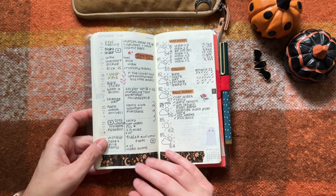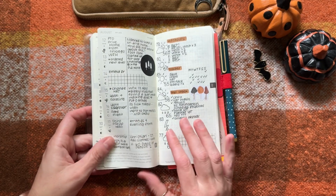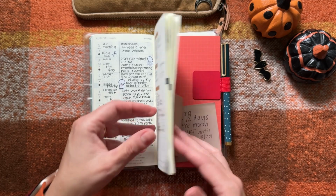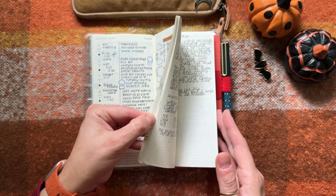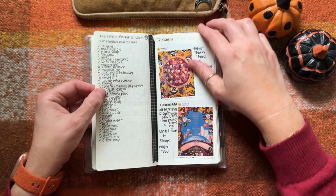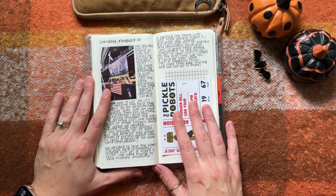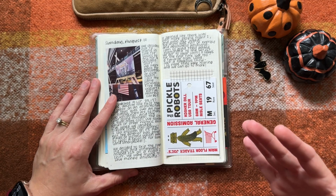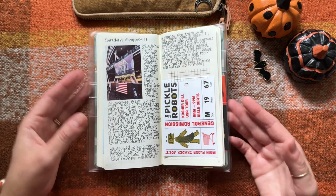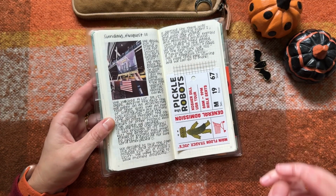I have sticker shops I love, and I have photos that I print, and I keep memories in the back, sometimes with journaling, sometimes not. And these are just things that I want to hold on to, and I'm putting them in here as more of a journal, a memory keeper. This book is everything for me for the year.